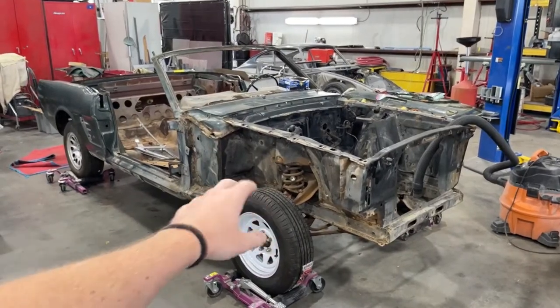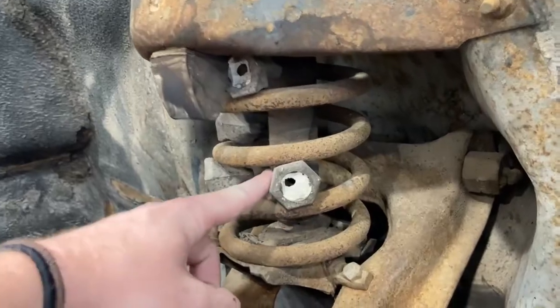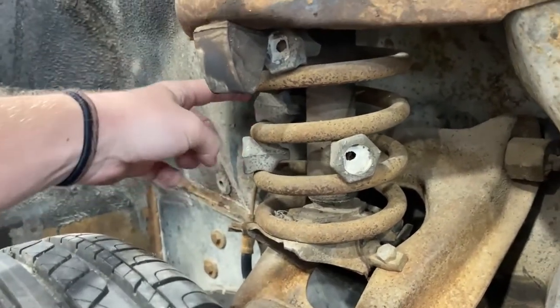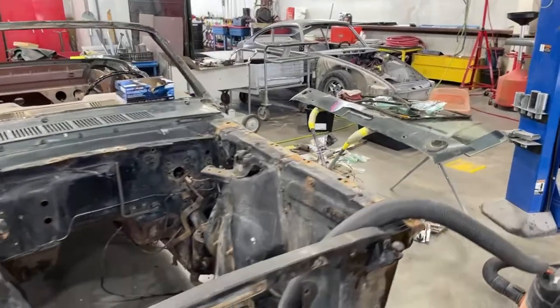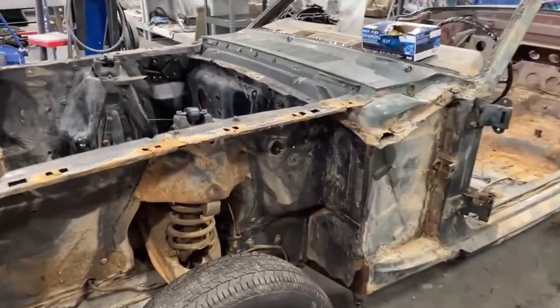But we got that one pulled. Another funny one, a few of us guys here in the shop were talking about, is we were looking through and noticed these, I want to call them bump stops here in the suspension. Basically, they stop the spring from compressing down. Looks like we've got 1, 2, 3, 4 on this side.